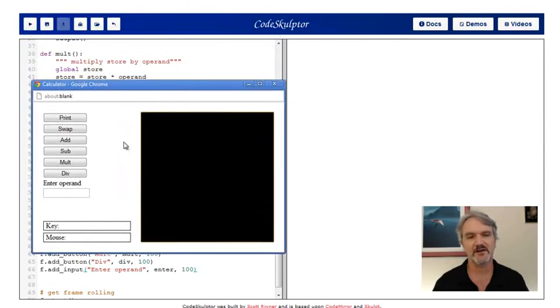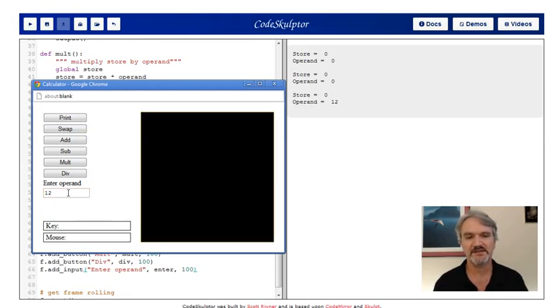Okay, good. So we have enter operand. That's nice. It tells us what we need to enter. And well, we can print over here. Things are looking good. Not anything with 0 and 0. So let's enter an operand here. So I'm going to enter 12, my favorite number. And to actually make the event handler trigger, I have to hit enter.